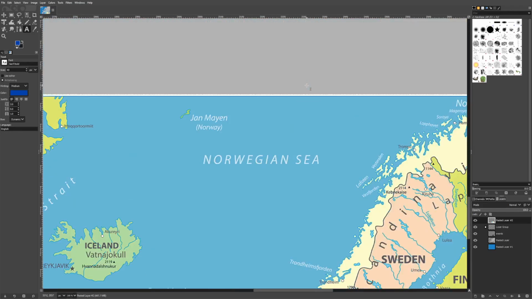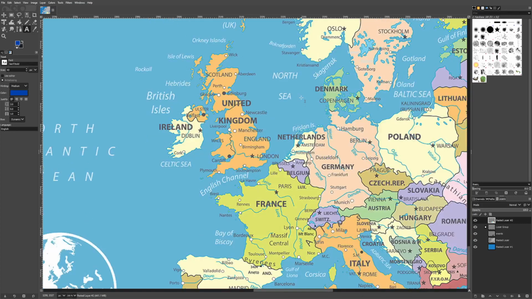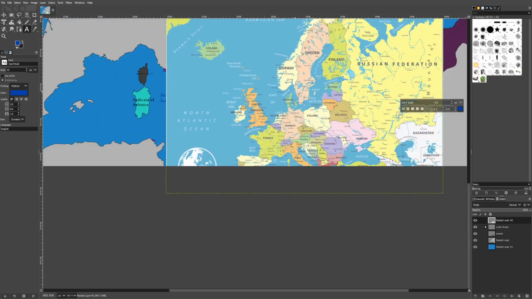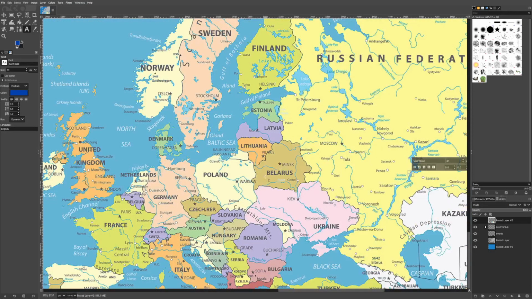Now, I've been looking at these political maps a bunch, mainly thanks to Paradox Games, although also thanks to r/imaginarymaps for providing inspiration. Man, that subreddit is something else. It's amazing. Anyway, if you want to create a map like this, there's a few main things that you want to take away from this.